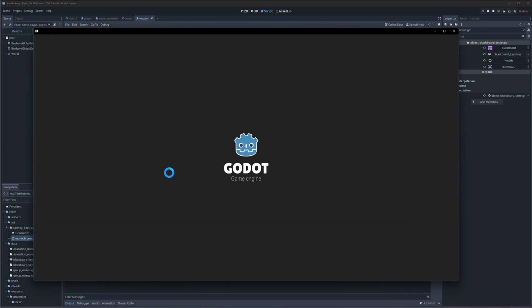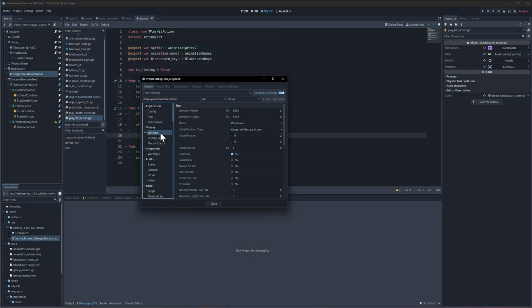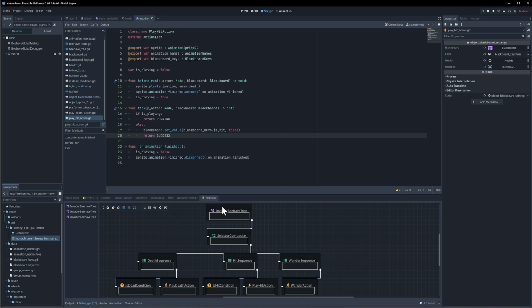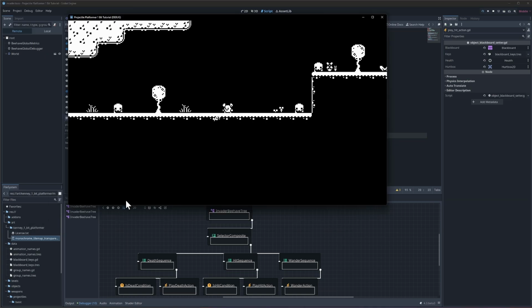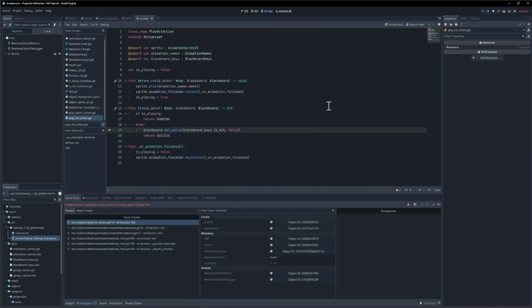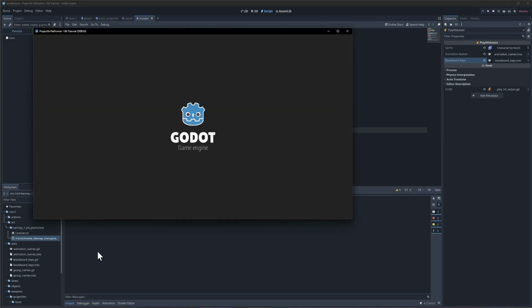And now if we hit play, let's open up the debugger, the Beehave tree. I'll shrink my window a bit so that it's actually not in the way. Okay, let's hit play again, debugger, make it easy to read. And let's click on the first one. So currently it's in wander action. I shoot it, and then it goes to this part of the code, setting the value, but we haven't assigned the blackboard. That's the problem. So we need to assign the blackboard keys here. Assign that.